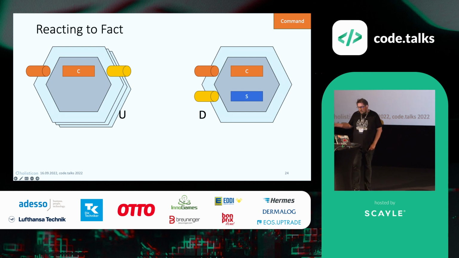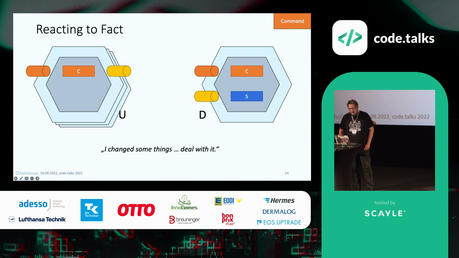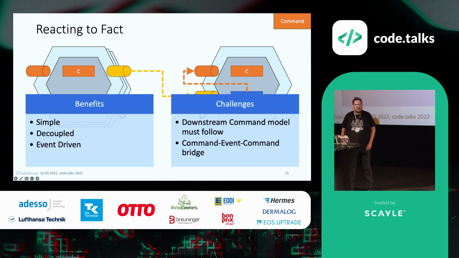We're running a bit out of time, so we come to the command side now. First thing, again, the easiest one, event-driven. As Lutz mentioned yesterday, I have a state change on the left side, I fire an event, and this leads to a state change on the right side. The event handler on the downstream side must never fail, so I just have to accept whatever you give me. But it's simple, it's completely decoupled. And the problem you have here is a development team that this Saga component on the right side, which handles an event, creates a command, which propagates an event. This is not nice to build because you do a lot of mapping and POJO operations that are not that interesting to build.